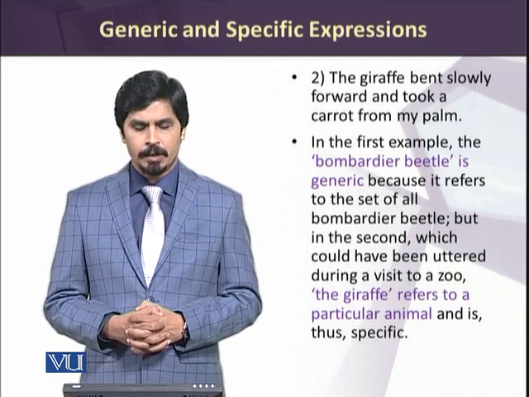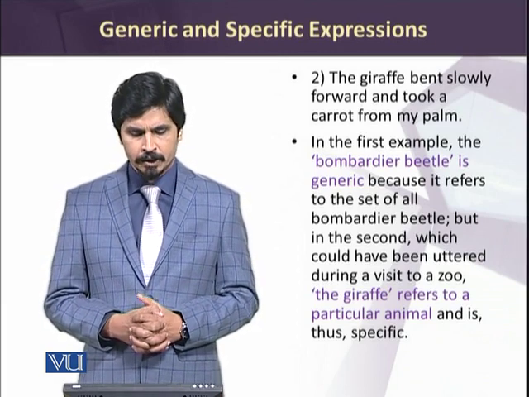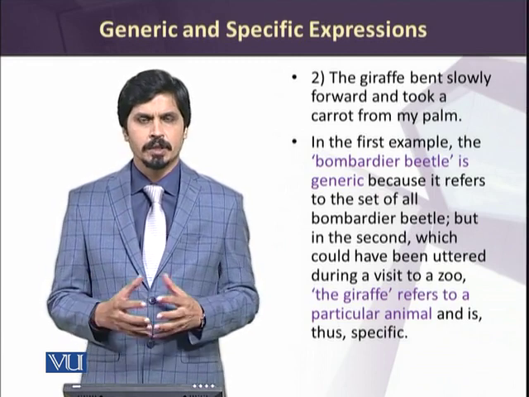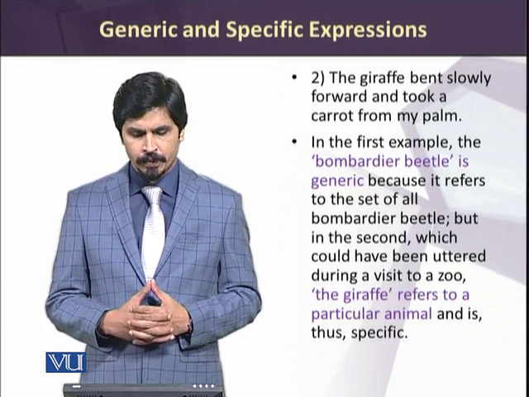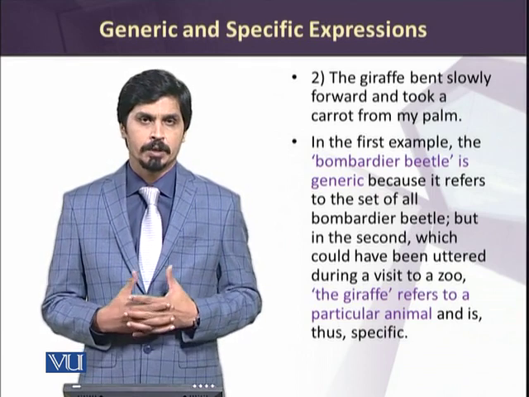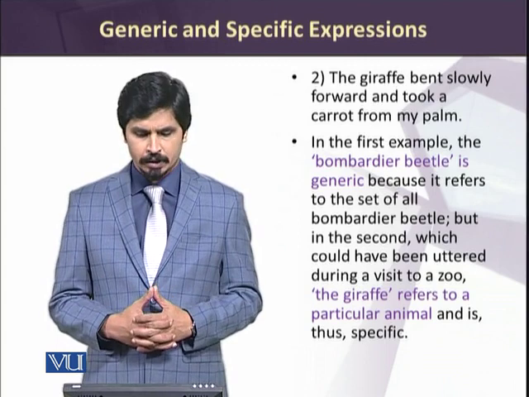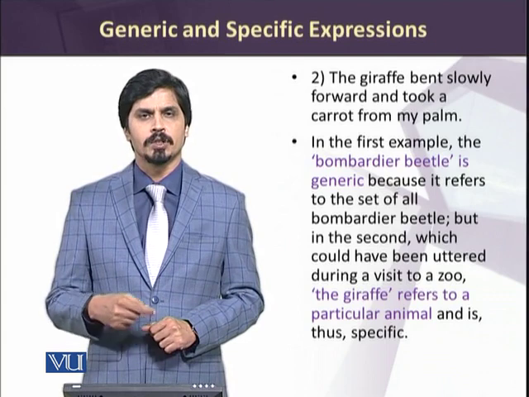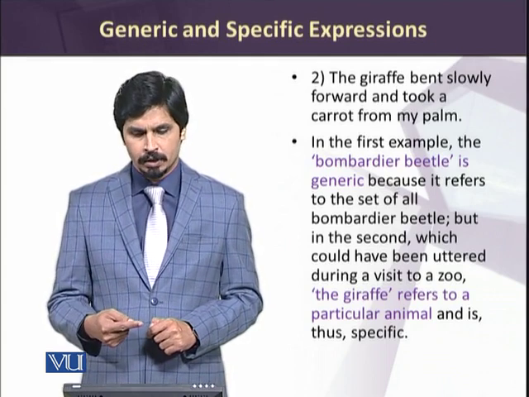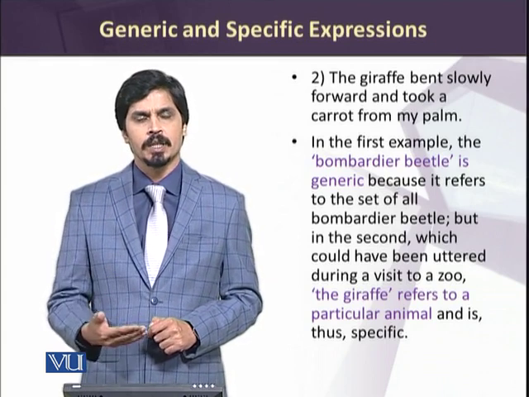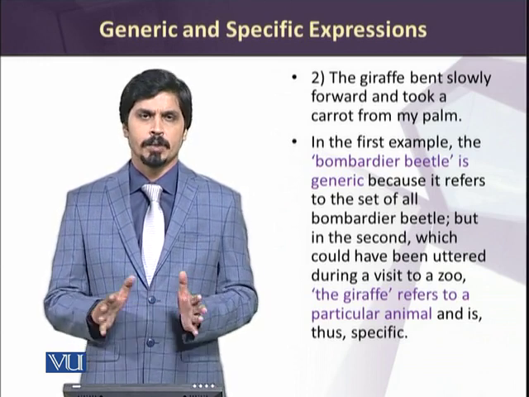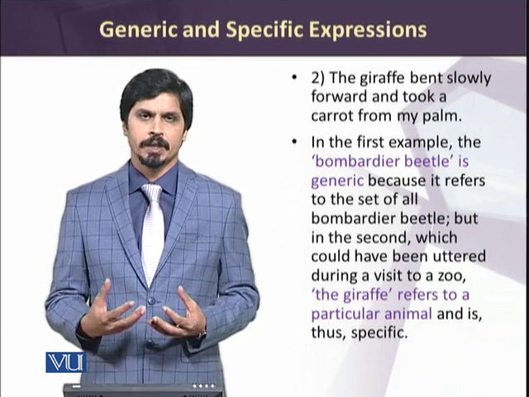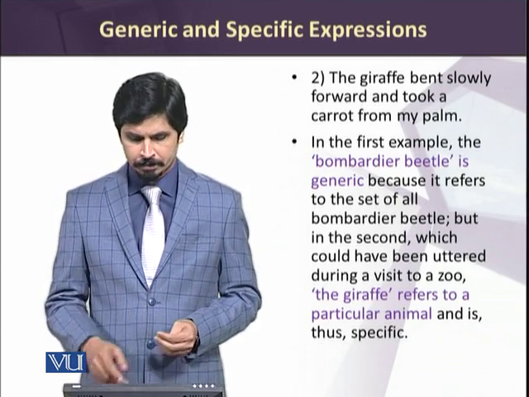But in the second example, which is about the giraffe, it might have been uttered during a visit to the zoo, in which the giraffe refers to a particular animal which might be in front of the visitors, and thus it is specific because it is about a giraffe who bent slowly forward and took a carrot from the palm of the visitor. So therefore, this may be a specific expression or specific noun phrase.